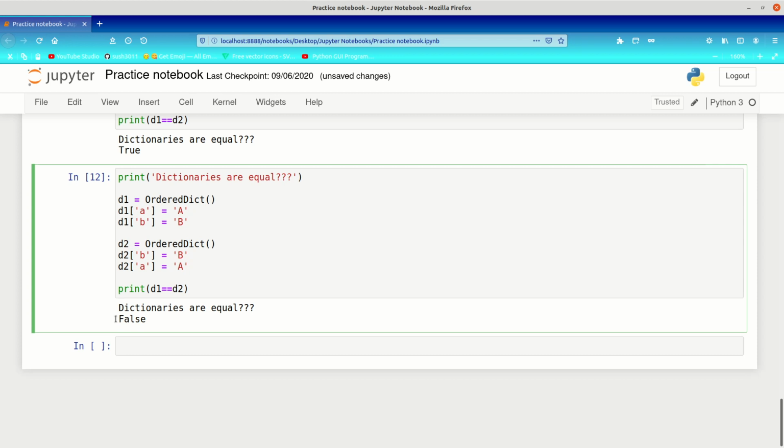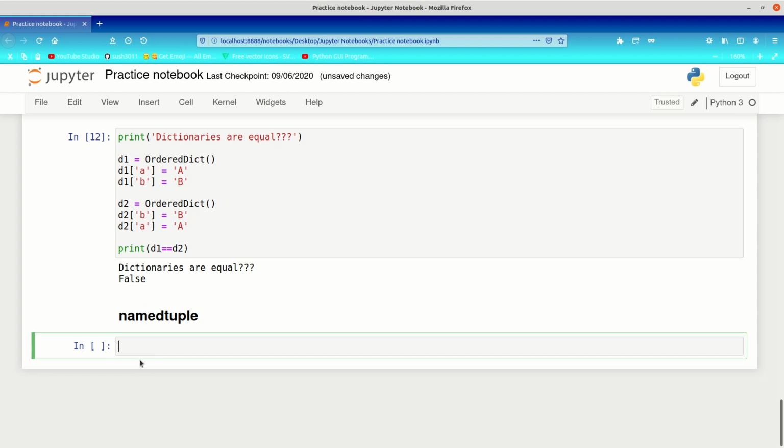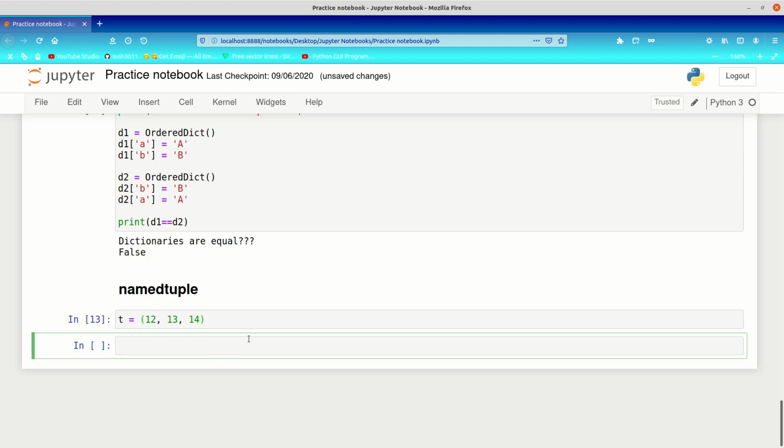So now we have learned about ordered dictionary. We are going to learn about the namedtuple. It doesn't have a capital letter, so namedtuple. First I want to experiment with a normal tuple. So I'm going to say t is equal to 12, 13, 14. And as you know, we can use indexing to index a numerical value in a tuple or a string value, doesn't matter. So I'm going to say t, and then you put in the index 0. So there's 12 at index 0 because it's the first one.